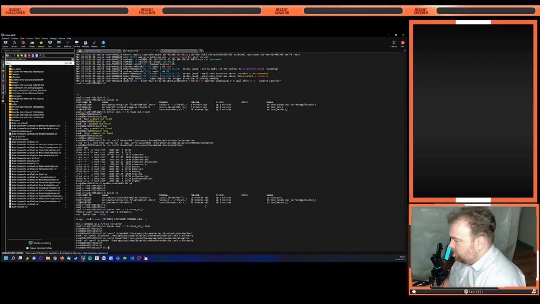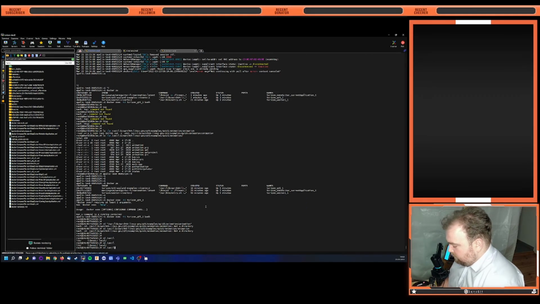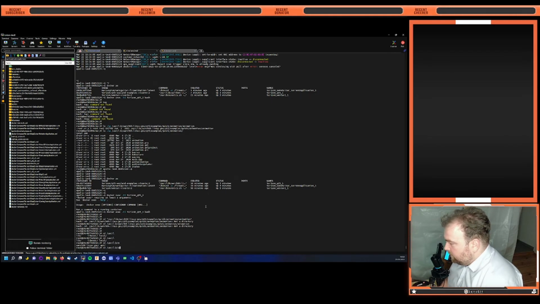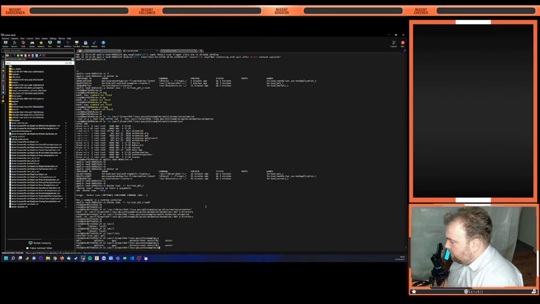And now in the container in the, what? User slash lib slash Qt5 examples quick.